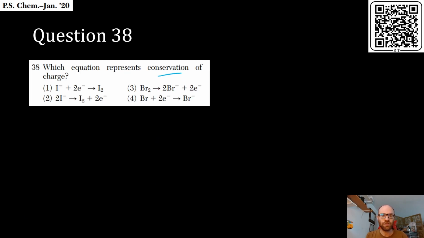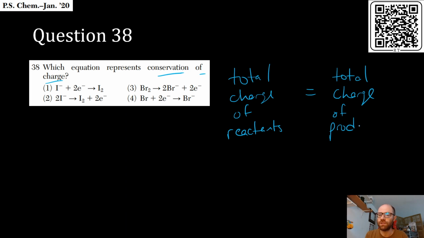A conservation of charge means that total charge of the reactants equals total charge of the products. So it's allowed to not be 0. We're showing half reactions here, so the total charge can be non-zero, but it does have to be equal on either side of this arrow. If we add these up, we get a -2, and here we get a -1. So that's not our answer. Each electron counts. These big numbers will multiply times the charge. So here we have a total charge of -4 and a charge of 0, so that one's out too.